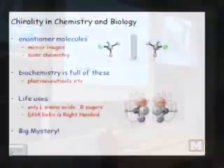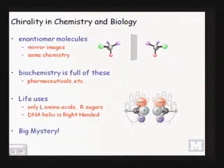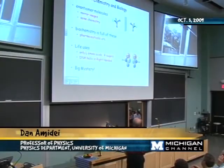There's all kinds of molecular species that are mirror images of each other, like these two imaginary molecules here. Mirror image molecules are called enantiomers. They are chiral copies of each other. You can't superpose one on the other, but because they're the same chemical species, they have exactly the same chemistry. Do a chemical reaction, these things will be used up or produced at exactly the same rate. It's kind of like the parity conservation. The world is not distinguishing between the right and the left version of these things in the fundamental sense.